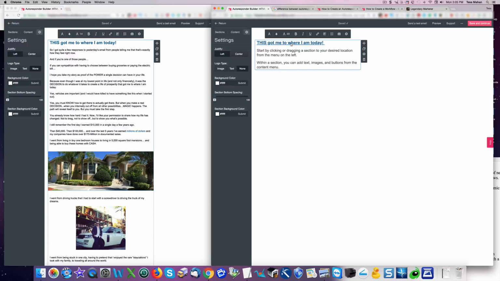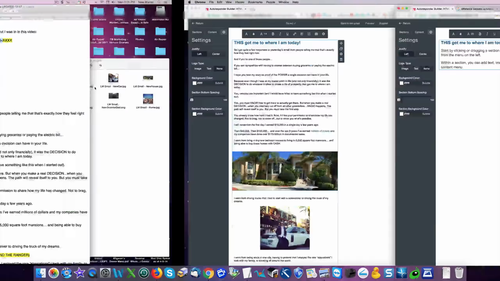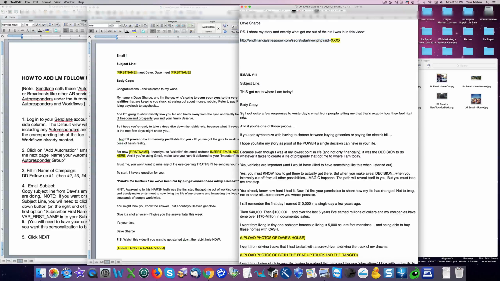So now it's a hyperlink. So if they put their mouse over it, they might want to click on it and go visit something. Guess what? People like to click on things. People like to click on hyperlinks. They land on this email and the very first thing they open up is a hyperlink. This is what got me to where I am today. Well, what is it? Let me go find out. They might not read any more of the email. They'll just go hyper right over to the sales page. Hyperlink. That's why they call it a hyper. Okay. So now we're going to do the text and the images. Okay. So let's go to the body copy.